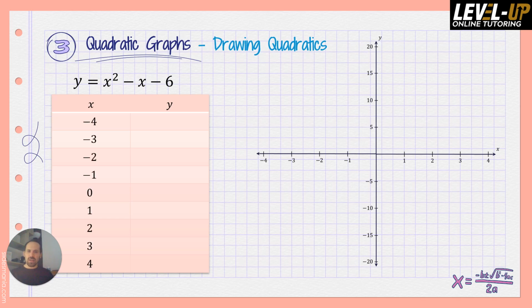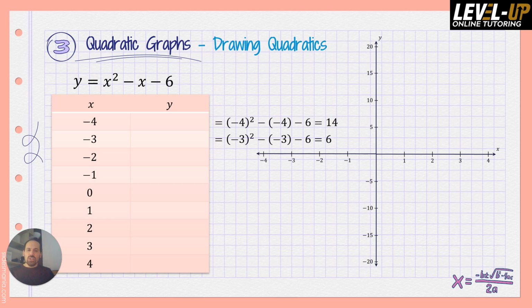And so we pick a whole bunch of values. So we're plotting x between -4 and 4. What we do is we write a list of x values, not all of them, just a few of them, and we can then calculate the corresponding y values by substituting in our x values.